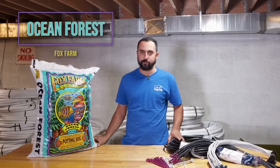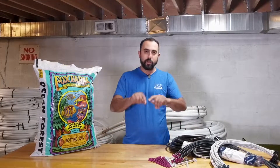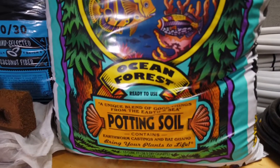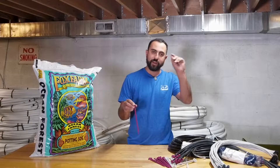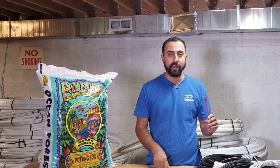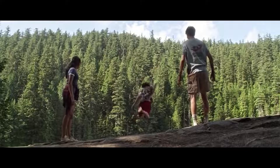Coming in at number five on our list of media for irrigation is a classic: Fox Farm Ocean Forest. This stuff has been around forever, and oftentimes people do beds of this where you'd probably get a drip line from Netafim that drops little droplets all along the bed. If you're going in a pot — and a lot of people like this soil in five gallons and up, 15 to 20 gallons — you're going to want a bigger dripper, something like a 6.6 gallon-per-hour, probably with a sprayer. This Netafim 6.6 sprayer pairs with the 6.6 button; you can do three or four of those in a 20-gallon pot. With the sprayer, since this is an actual soil blend, you want to water the whole top evenly and have it drain down evenly, and probably get some runoff. So number five is Fox Farm Ocean Forest with a 3.2 gallon-per-hour or higher dripper.